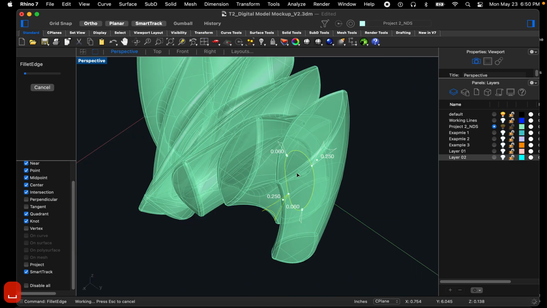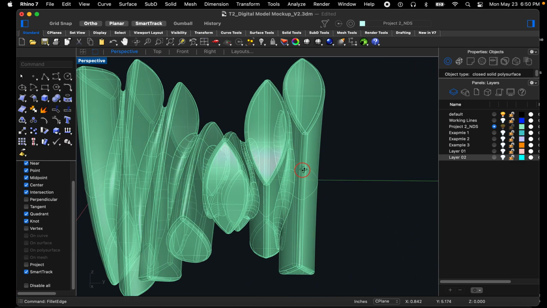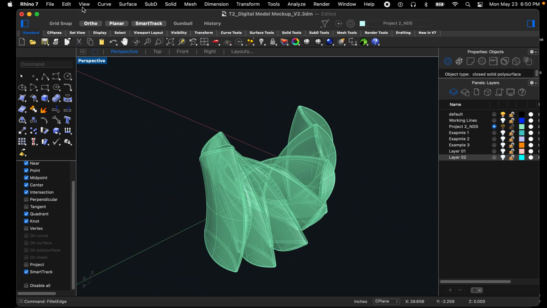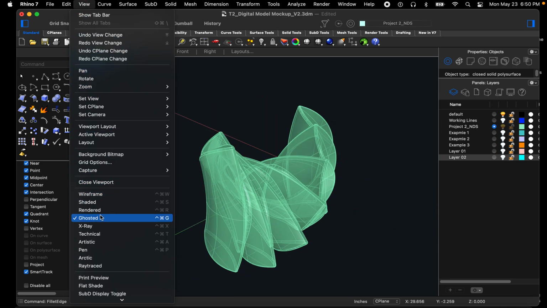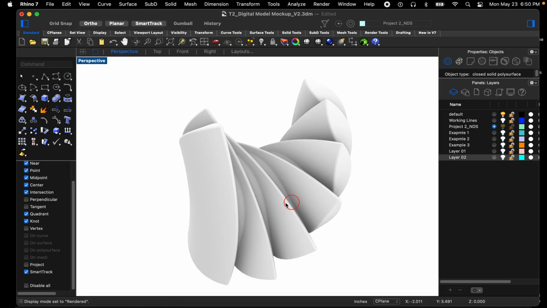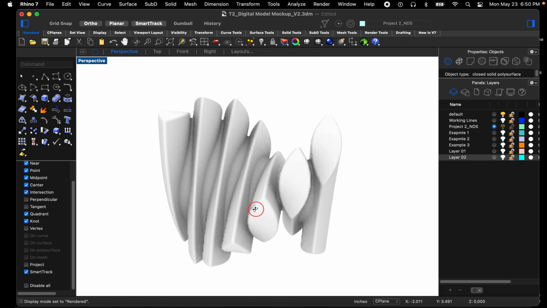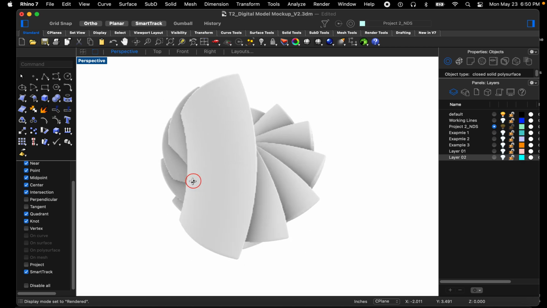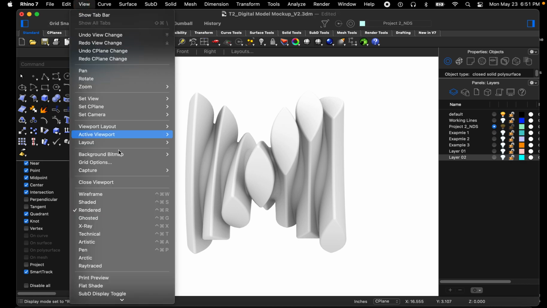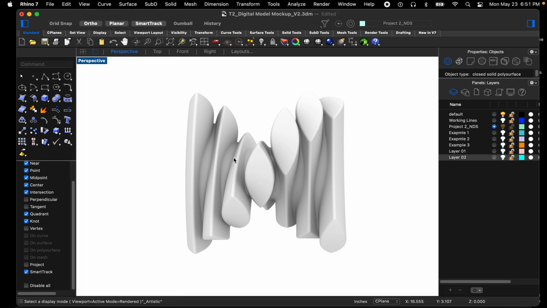All right. Now let's change the view. Let's say rendered. What does that look like? Yeah. I think this is going to work for what we want to do. Actually, let's try the artistic.